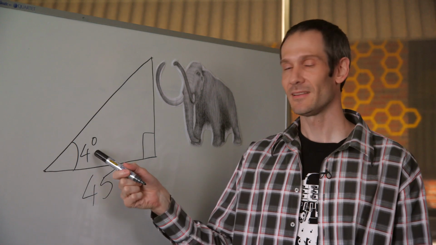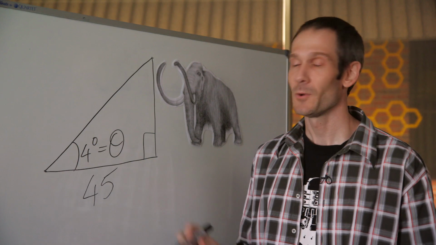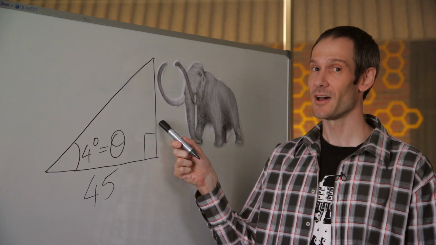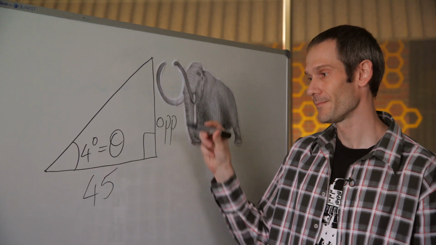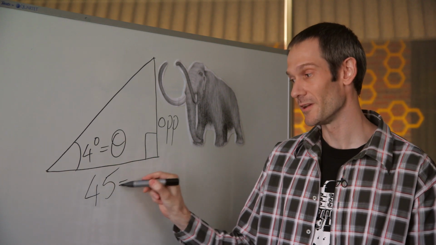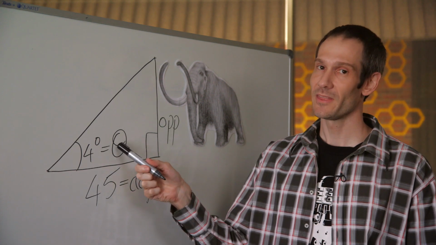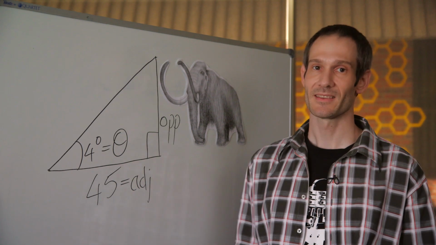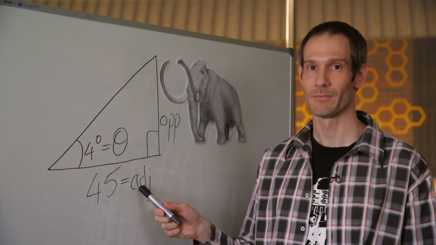So let's let this 4 degrees be denoted by our angle theta. We'll then classify the sides of this triangle. To begin with, this side, which is opposite to our angle theta, we'll denote as the opposite. This side length here, which is adjacent to our angle theta, we'll denote as our adjacent length. So we know theta, we know the adjacent length, we're trying to determine the opposite. So we ask ourselves, which of the three trigonometric ratios uses opposite and adjacent?